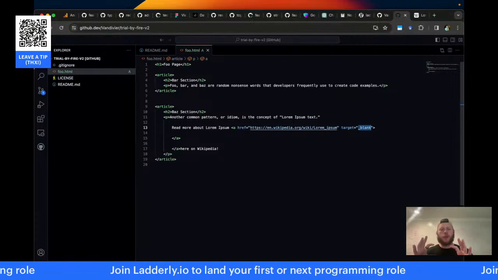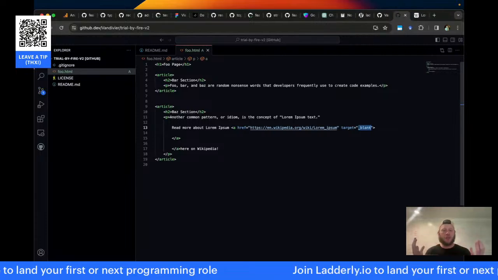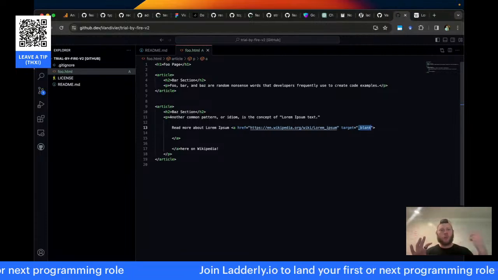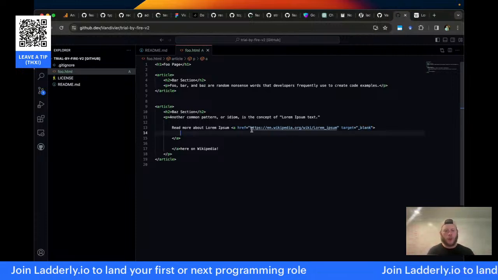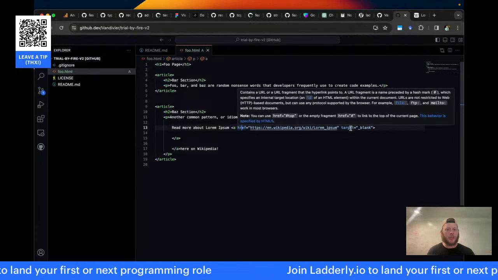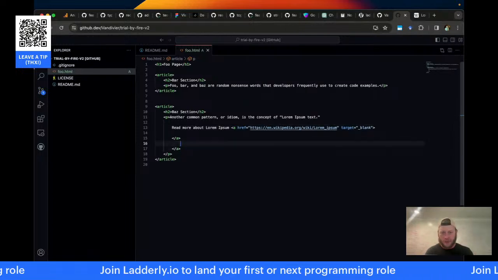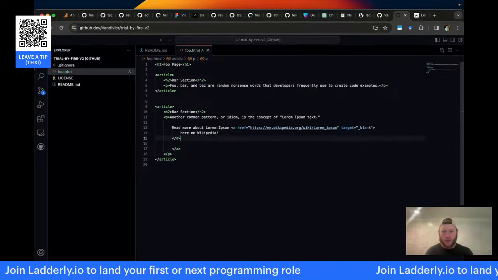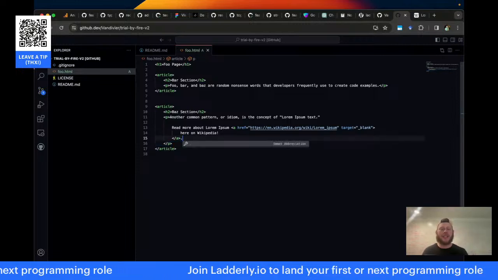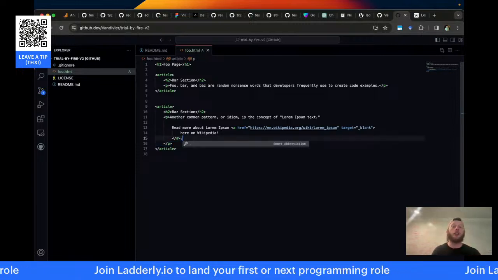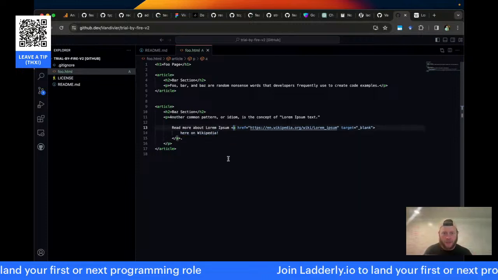And what that generally results in is opening a new tab, because in the current page, nothing here, that's the blank. And so the browser will make a new tab. So having an href on an anchor with a blank target will open a new tab is the idea here. Read more about lorem ipsum here on Wikipedia. Here on Wikipedia then will be the bit of text that turns blue or whatever. It looks like a link because I've put that text inside of the anchor.